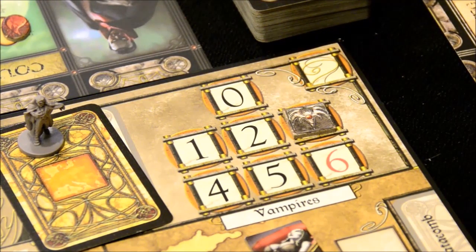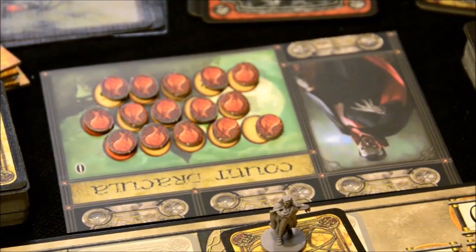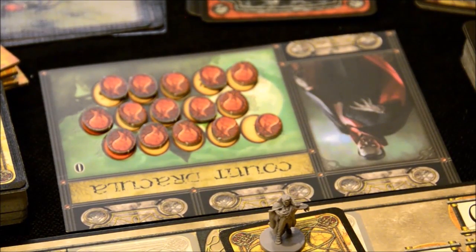The other condition of the game is for the hunters. If the hunters can kill Dracula, they win. They only have one way to win, which is by killing him. They kill him by knocking out all of his blood tokens. He has these blood tokens here, 15 of them to be precise. If he is ever reduced down to 0 blood tokens, he is destroyed. The hunters have won the game. Now, Dracula can actually willingly spend those blood tokens for some of his special abilities, but he can never kill himself by going to 0.